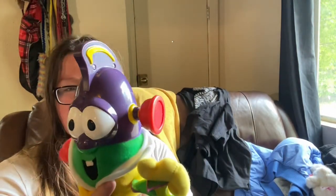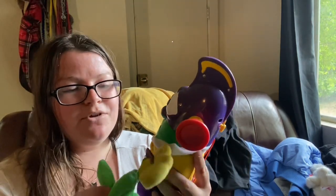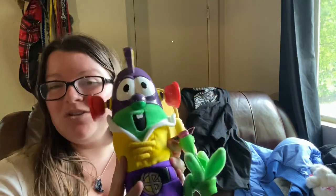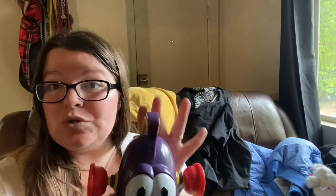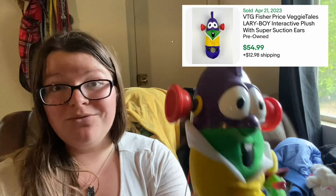Next thing I'm so excited about — this is VeggieTales. Let me get his head back in place. I haven't fully tested him yet, but he's big money. Typically I'm looking at $40 to $50, but they don't have this exact one, so I'm going to look a little harder and do a full test. The only thing I have to decide is what I do with the tag, because Goodwill writes on the tags. He's good money and I'm very excited. I paid $3.99 for him.